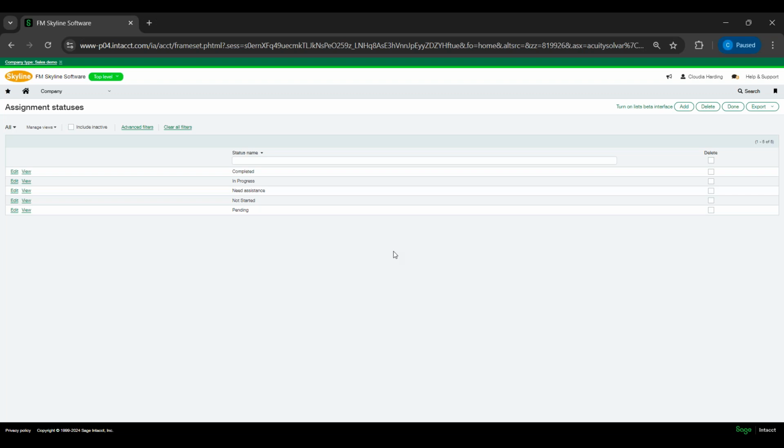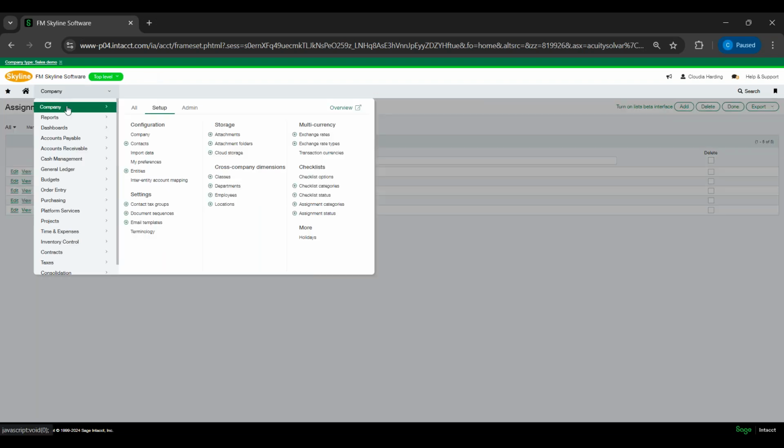For example, we've got in here: not started, in progress, needs assistance. So maybe they need assistance with the task and they want to be able to indicate that on the checklist. Completed, whatever you want to have in here, you can add in nice and straightforward again by going add and typing in the status name there. So that's all you really need to do from a setup perspective, and we can now go in and have a look at how we create a checklist.